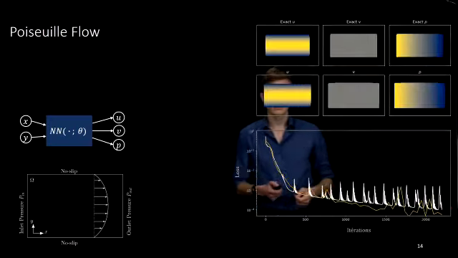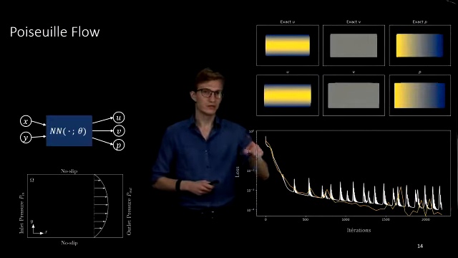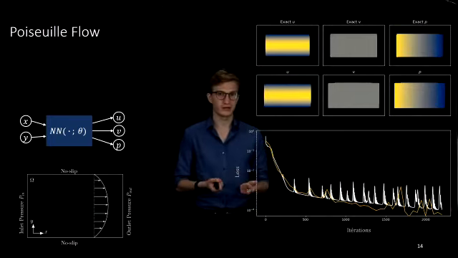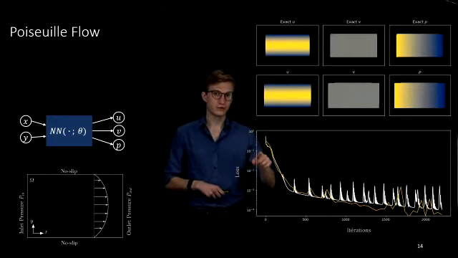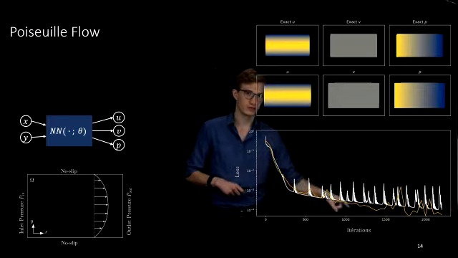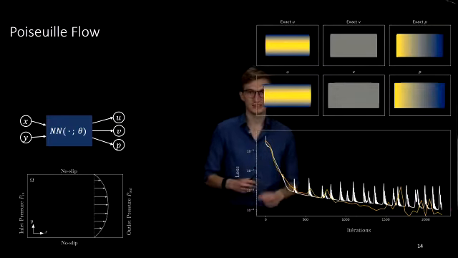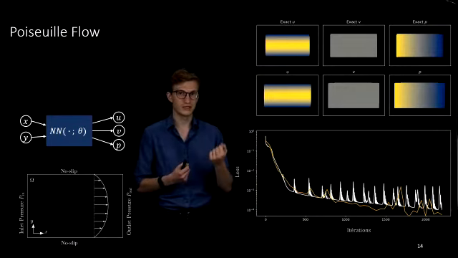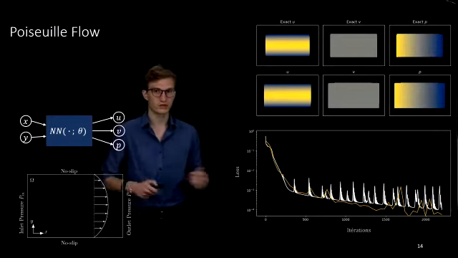So in white, you can see here the training loss, which is the residual of the equation and boundary conditions. And in orange, you can see the validation loss, which is basically the comparison between the prediction and the reference, and you can see that actually it converges quite quickly.